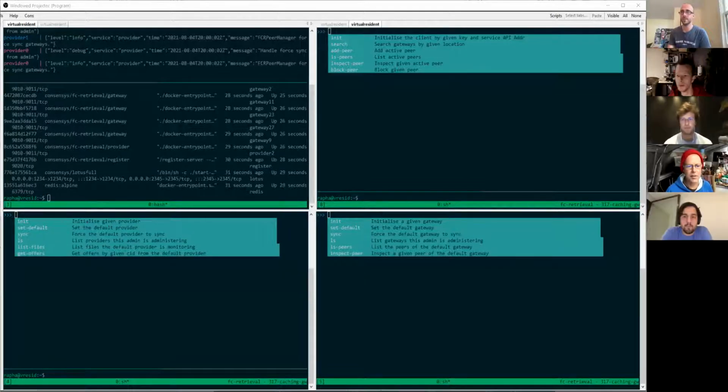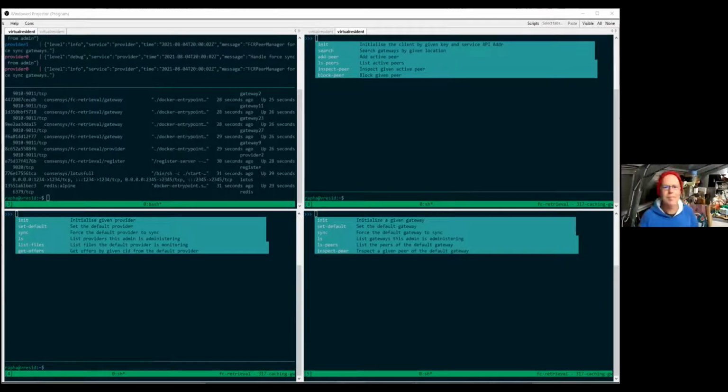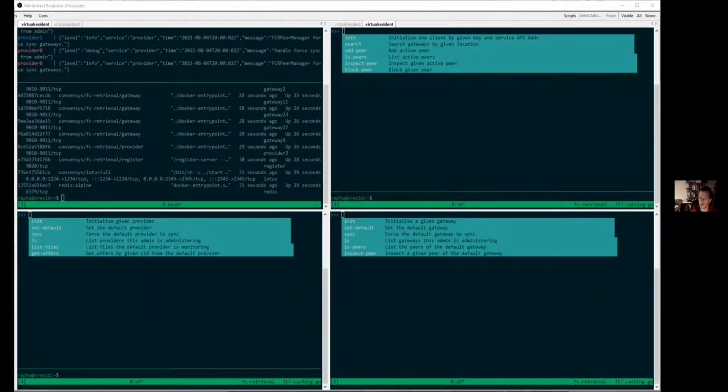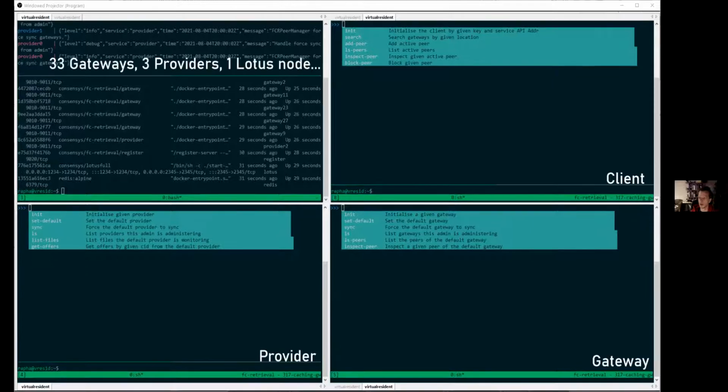Hello, I will do the demo. Hello, everyone. For those who were at the previous demo, I have set up the same context as before. To summarize quickly, we have the gateways, we have all the components set up: client, a gateway, and a provider admin that allows us to control these components. Last time, we demonstrated that when a provider publishes a file offer, the client was able to get it through the gateway.